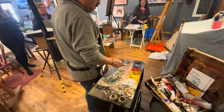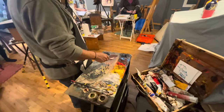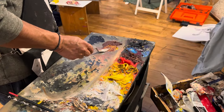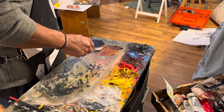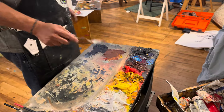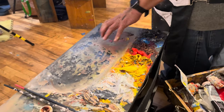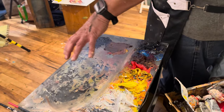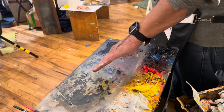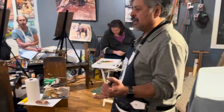I'm going to go back to the burnt sienna like we did this morning and mix up a mother color again — adding some yellow ochre. I'm going to stick with that. This is a color I like to use that's going to evolve into the rest of the colors. One of the things I like about mixing colors this way is that you are creating harmony right off the bat.